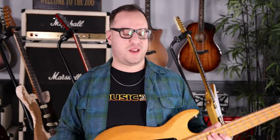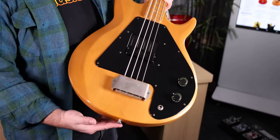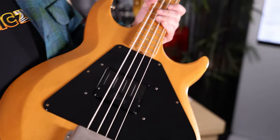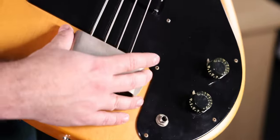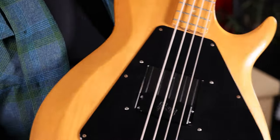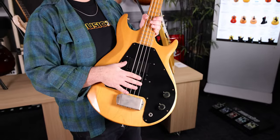I was gonna say this next bass is a ripper, but it's actually a Grabber. This is a vintage 1974 Gibson Grabber bass in natural. This thing is still pretty clean — I'd rate it like 7.8 to 8.2 out of 10 on the clean scale. Still got a really nice stiff sliding pickup, so it's not going anywhere. The bridge cover is still included. The back has a little bit of wear, nothing too crazy. Plug this into your favorite fuzz pedal and get going. Lightweight, super resonant — someone should grab this pretty fast.